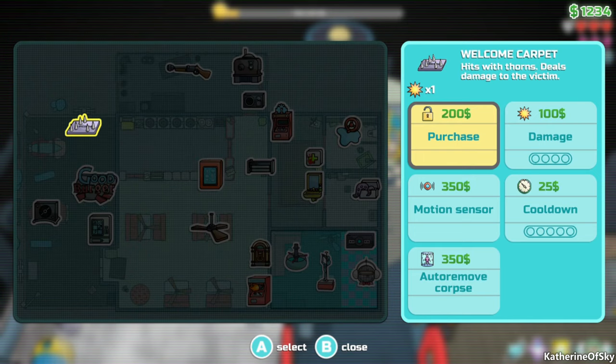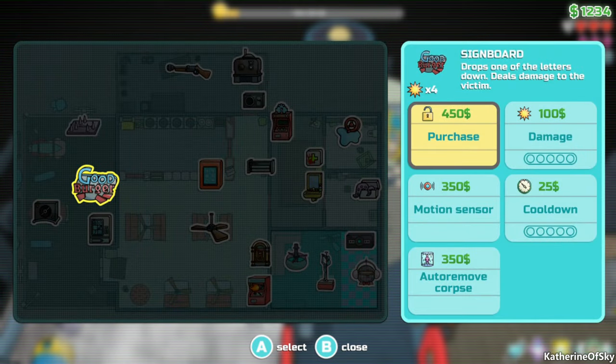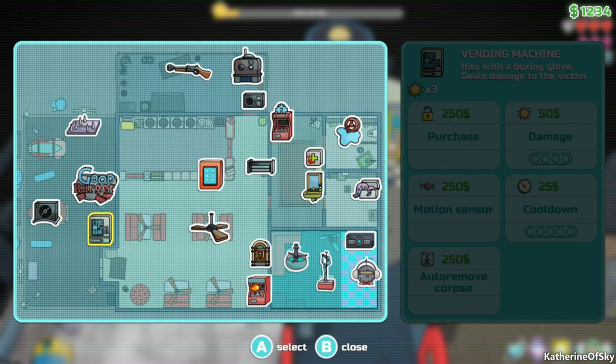Hits with thorns deals damage. 1x damage. So you'd have to really buff the damage a lot. Let's see, deals damage. That has 4 damage. That actually might be a decent one. They don't talk about the sign at all, whether that's a good one or not. What is the other one? The only thing is, it's in the parking lot, so these are kind of public.